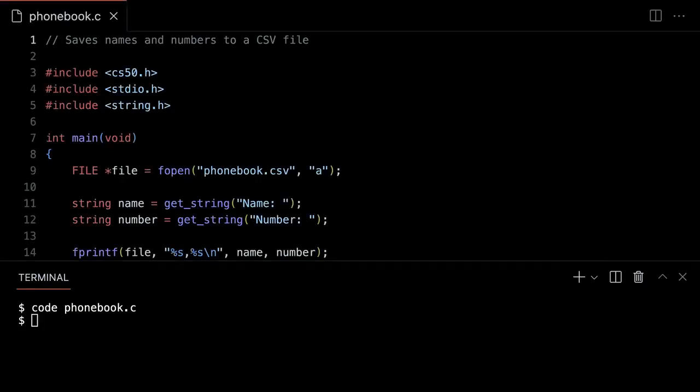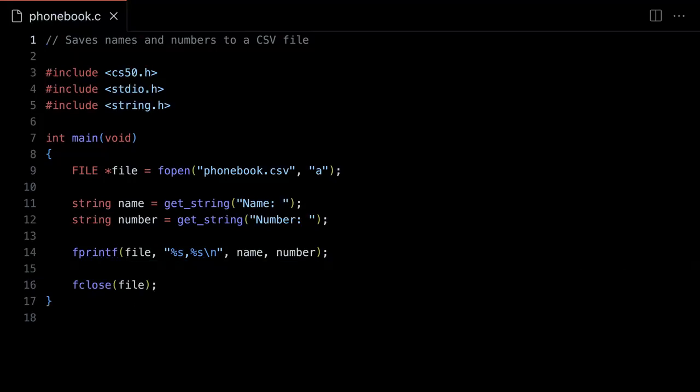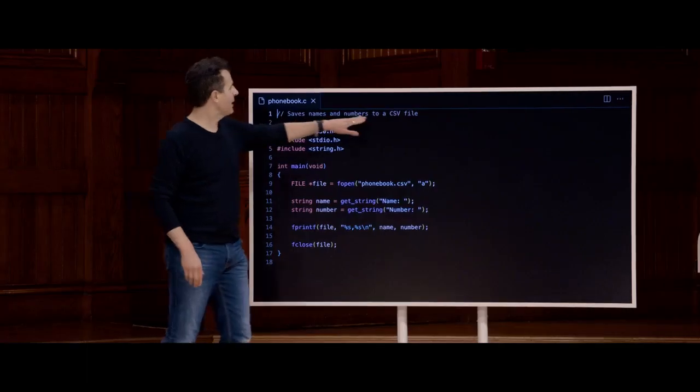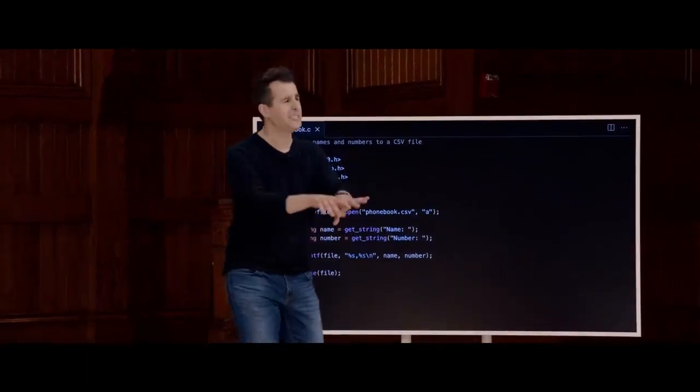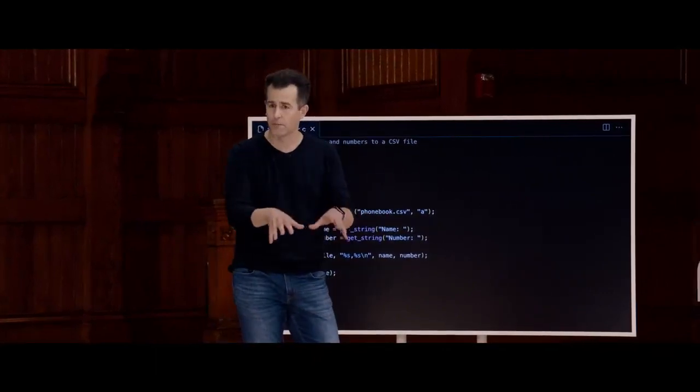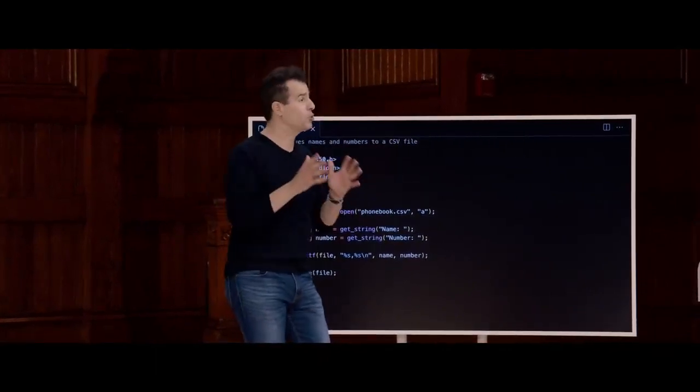Well, you'll see in problem set 4 this coming week, if I open up an example like this, phonebook.c, you'll see that you can manipulate files now that you have a vocabulary for pointers. It's going to be new quickly, but here we have an example of how I have a program using some familiar libraries. As I claim in my comment, this saves names and numbers to a CSV file. All of my examples thus far, I type in some names and some phone numbers, and they disappear because we only store them in memory.